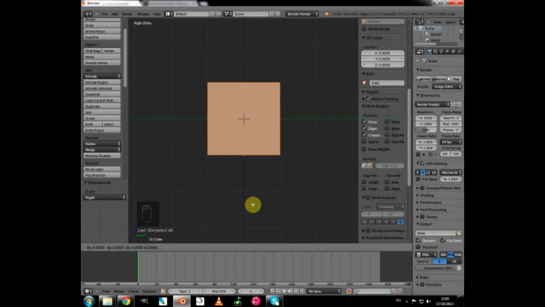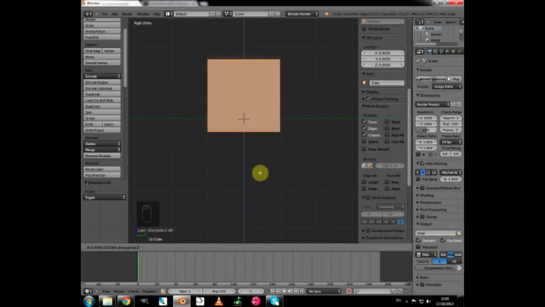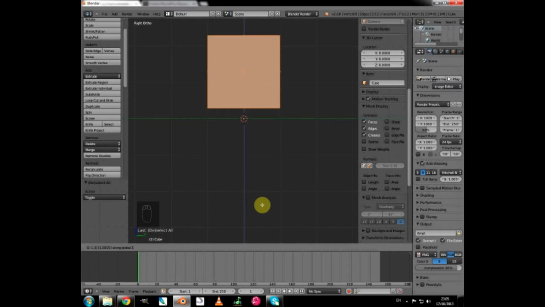We want it to move up, so we press Z, and now our blue line is illuminated, and we can slide our cube up and down manually, or like I said, we can type in a value and it will move the cube that amount. If I type in 1 for the amount of Blender units, you'll see the cube immediately jump to the floor level, and then if I type in 0.3 for the increment level, and then I press my left mouse button, that locks it into place.